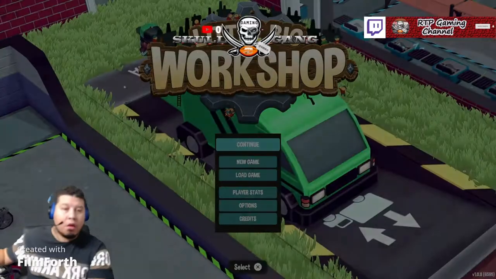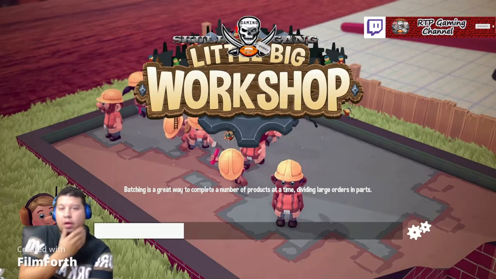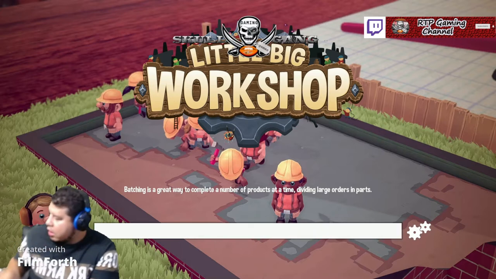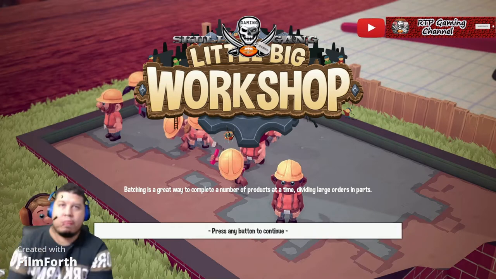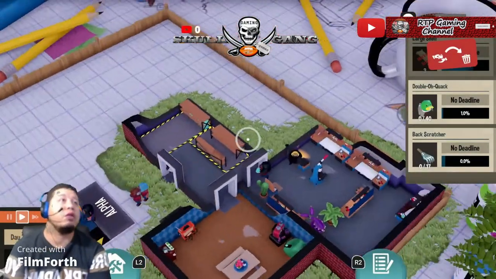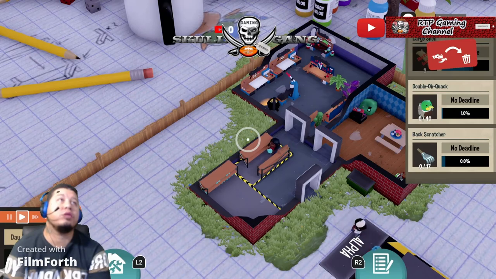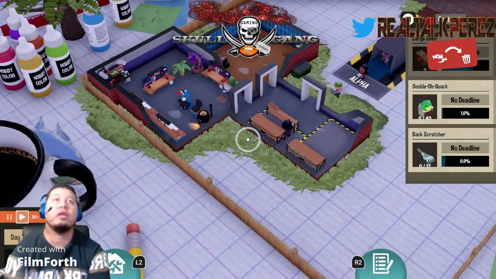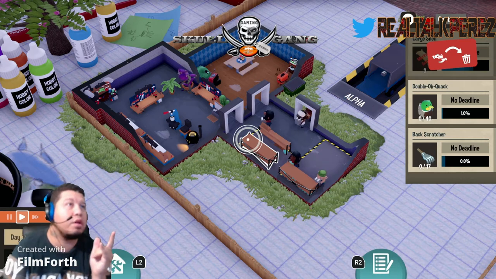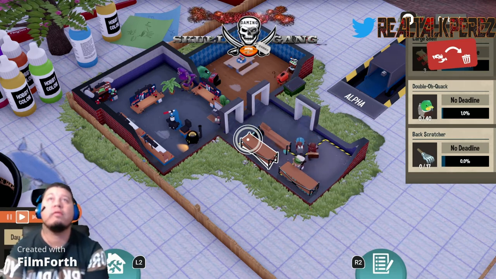I'll be back. All right, I'm back. We're back from playing some very frustrating Fortnite. But we're back. Let's get back to what we were doing. We had the 40 ducks. There were supposed to be no deadline. 40 ducks are supposed to be coming in. Building on 40 ducks, 17 back scratchers.